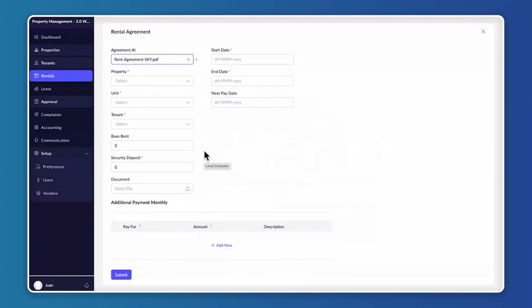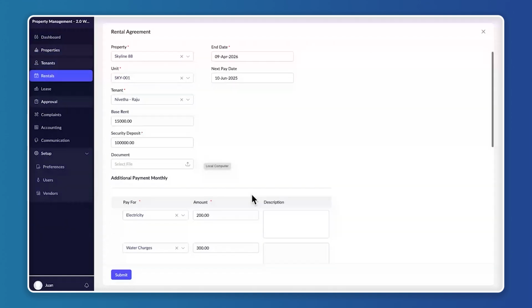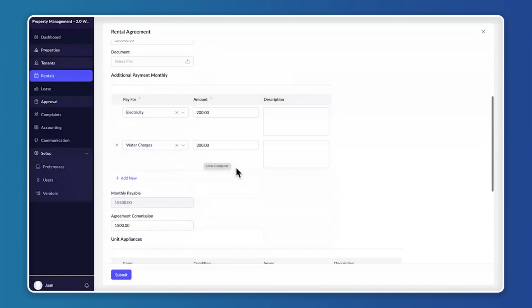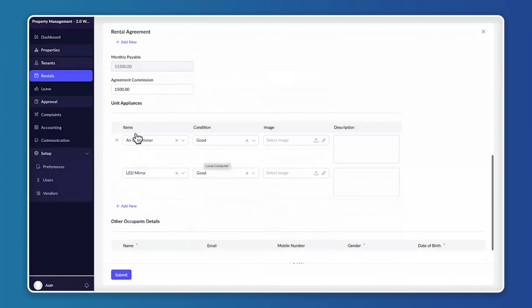So on uploading this particular rental agreement proof, this will help me extract the exact text wherever I would like to add it. For example, if it has the property name, it will extract the text and auto populate it to the respective field, as well as the unit information, the tenant, the base rent, security deposit, the start date, end date of the agreement, next pay date, the additional monthly payment, the agreement commission, and unit appliance.